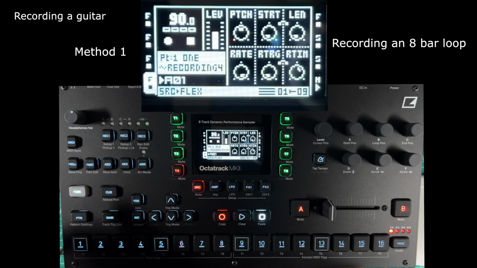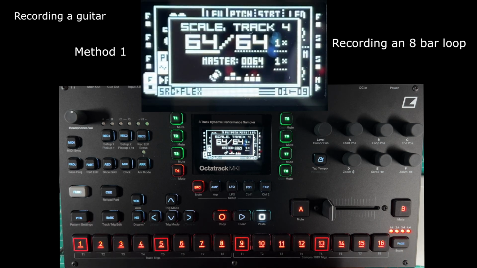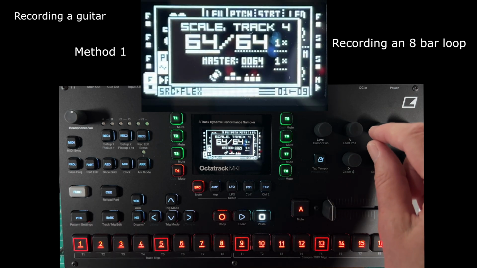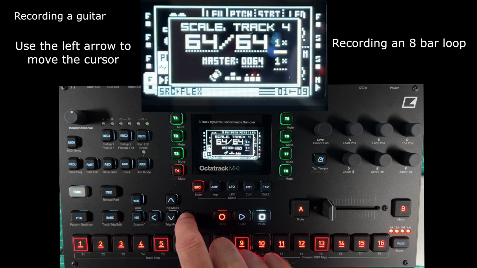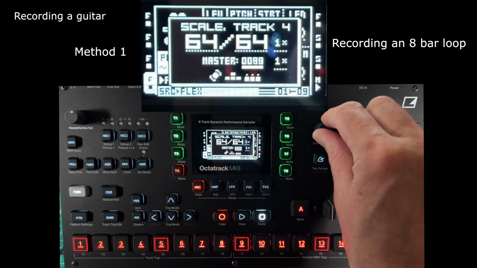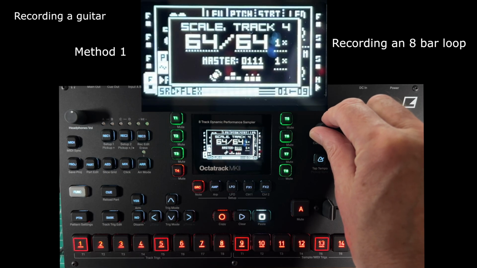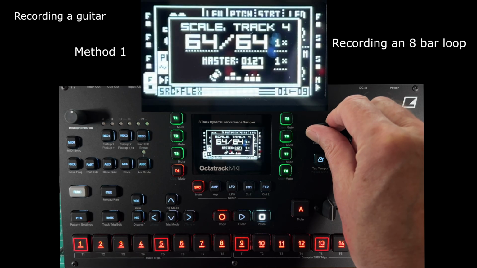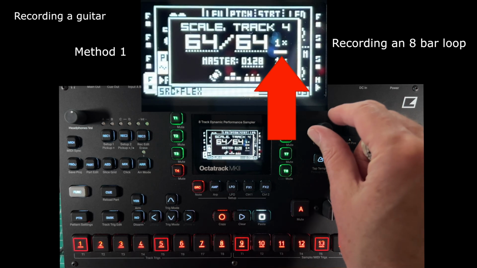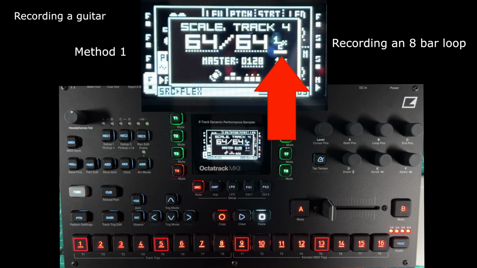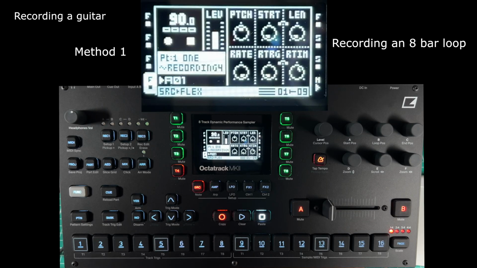What I'll do is I'll go into function and page and I will set the master to 128. Going to move round to that. There we go. 128, so it's going to play for 8 bars. Now to hear 8 bars, here's a little trick for you. Now it says 1 times. If I change that to a half, now it will play at half speed. You won't hear it playing at half speed, but it means we'll get 8 bars when we normally would get 4. Okay, so we're going to re-record.